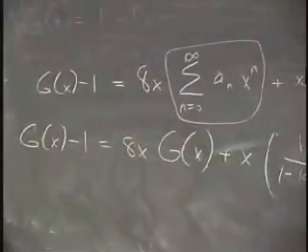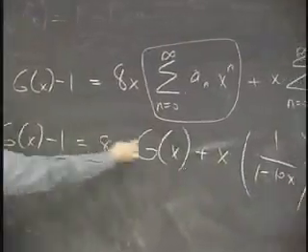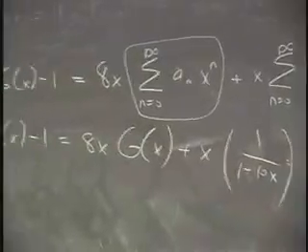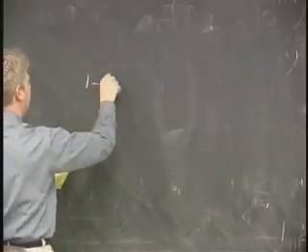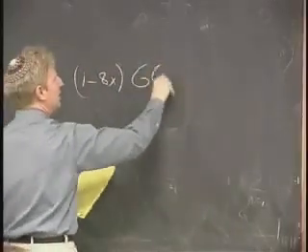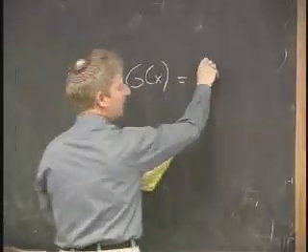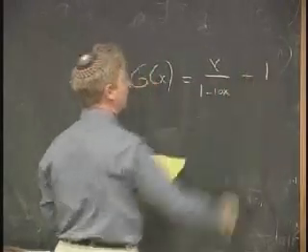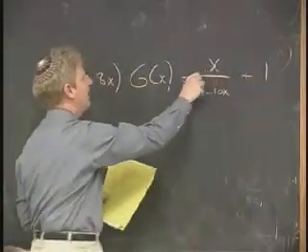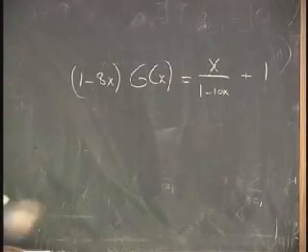I don't enjoy doing really complicated things and making you feel like you're in a jungle. I don't like it. There's no other way to do this the first time. It's just hard. Let's solve for g of x here. Let's get all the g of x's on one side. So I'm going to pull this over here. What do I get? This is what I get: (1 minus 8x) g of x equals x over 1 minus 10x plus 1. Okay, I put all the g's on one side, and I factored out the 1 minus 8x. And now I get g of x.